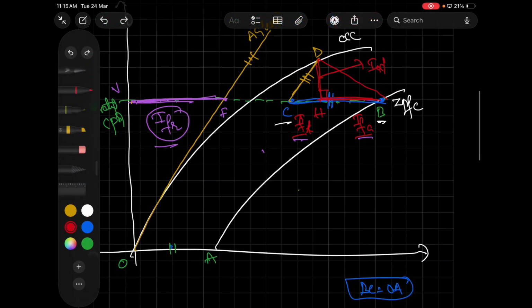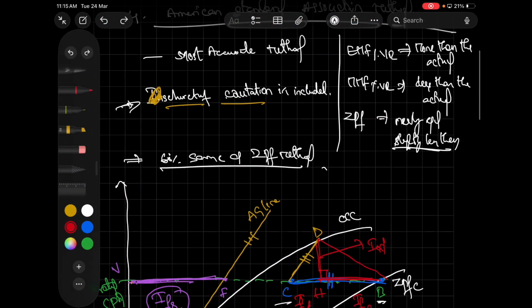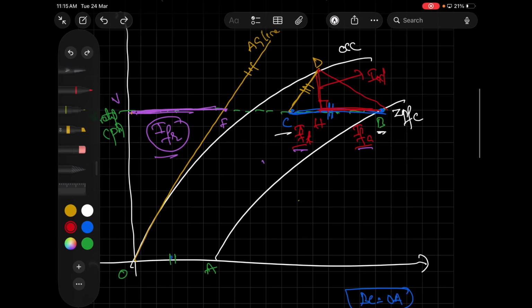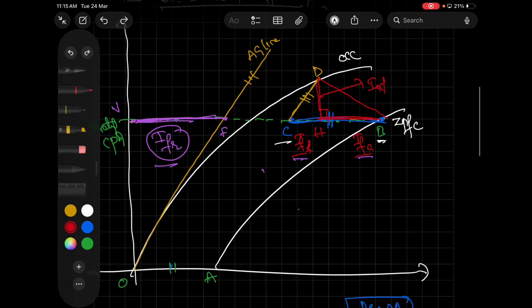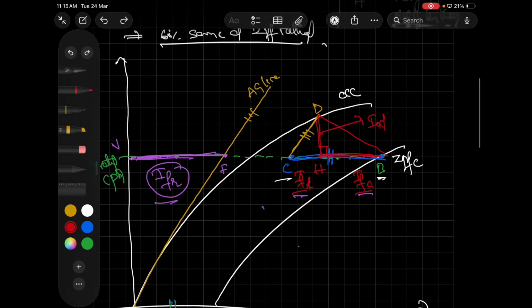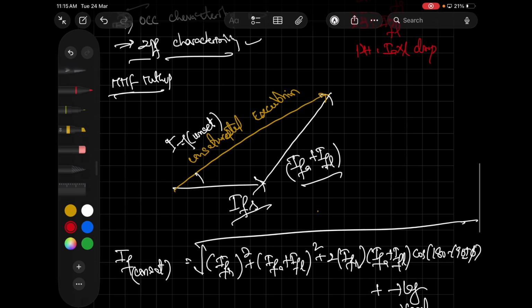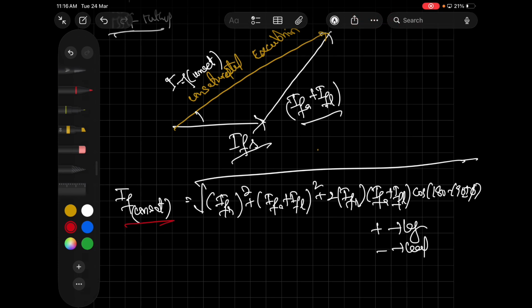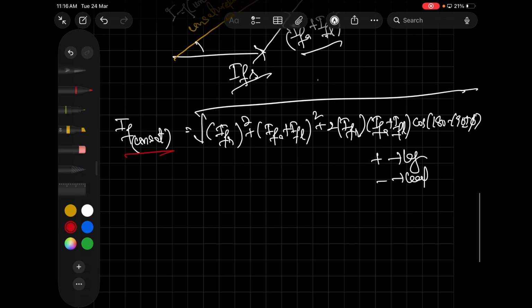Okay, so what we did so far here. The ASM method is similar to that of the ZPF method. We have constructed the Potier triangle, and from the y-axis to the air gap line intersection point, I have considered this as IFR, and I have used the phasor diagram to calculate. I have included this MMF method to calculate IFR, the phasor sum of IFR plus IFA plus IFL, and I got that IF unsaturated. Now I will try to include the EMF method here.